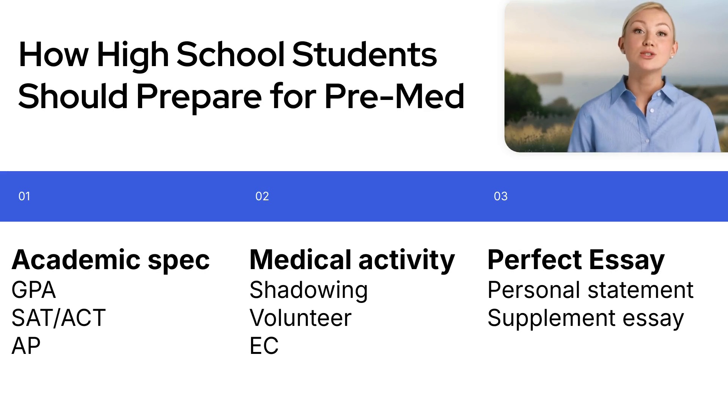So, what should high school students be doing now to get into a strong pre-med undergraduate program? There are two key areas of preparation: academic specs and extracurricular activities. First, your high school GPA is critical. Second, you'll need strong SAT or ACT scores. Some students have started skipping standardized tests altogether, thinking they can rely solely on extracurriculars, because top US schools became test-optional after COVID. But here's the truth: test-optional doesn't mean test-blind. It simply means students can choose whether or not to submit scores. Schools like those in the UC system are test-blind, but most top and mid-tier colleges, including pre-med programs, still expect SAT and ACT scores. If you don't submit test scores, your GPA and activities must be exceptionally strong to stay competitive — otherwise, you'll fall far behind other applicants.